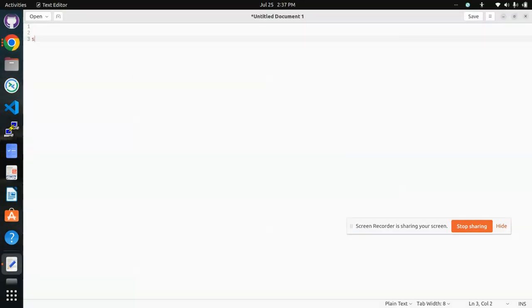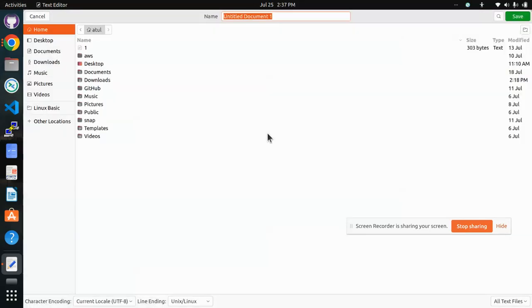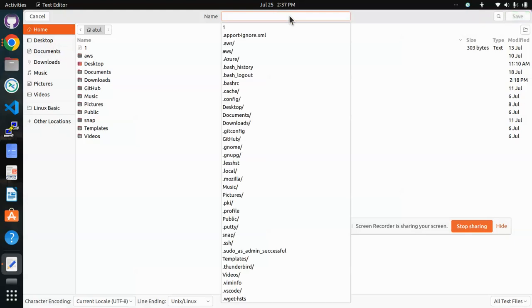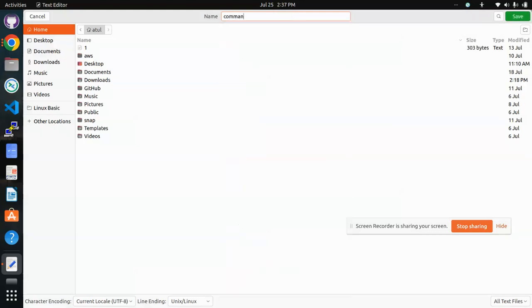So here I'm adding the command sudo apt update and sudo apt upgrade and saving it as the command.sh.